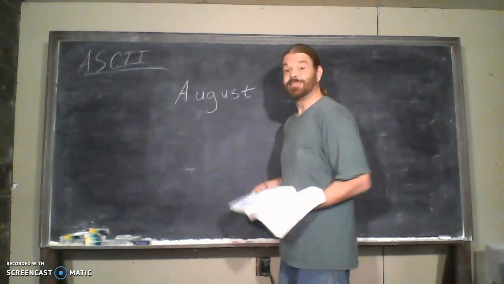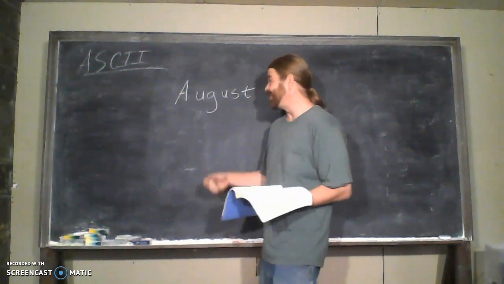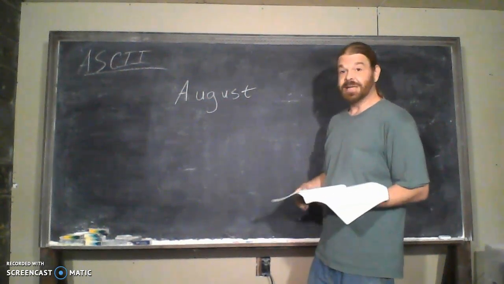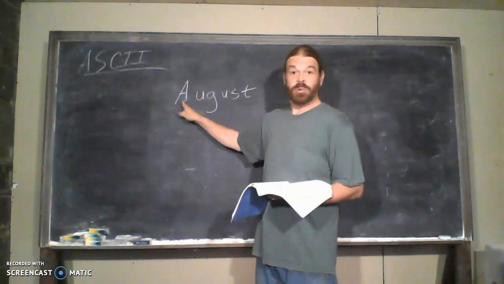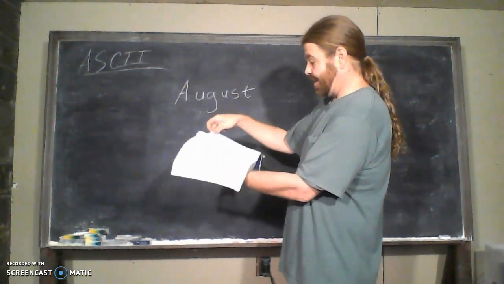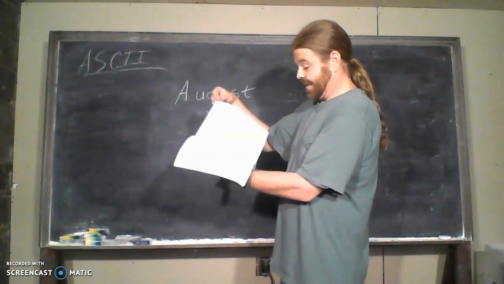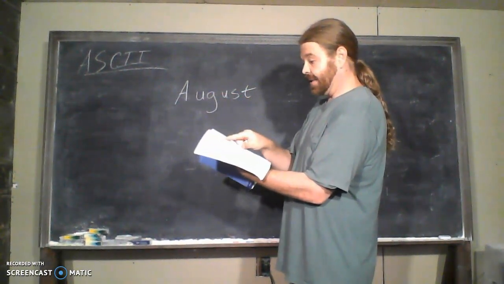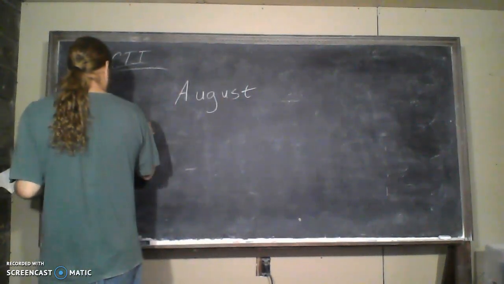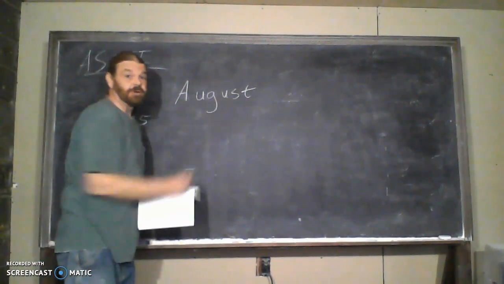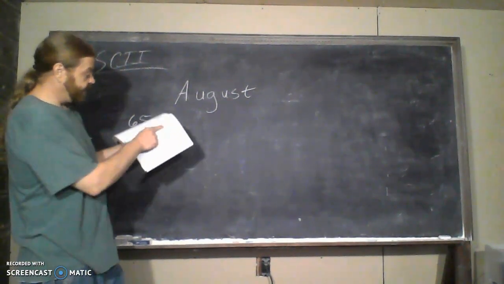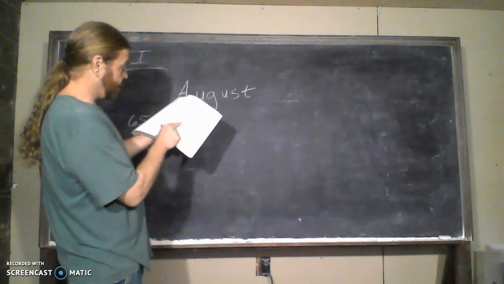I can't really be in the classroom and have you all read off the chart to make sure everybody can read it. But the first step is to figure out the decimal value for each one of these. What number are we going to use to represent a capital A? We already saw that one, but what we do is go to our chart. The first page only goes down to 60. So on the next page, there's a capital A, it's number 65. So we have a 65. Then we do that for all our letters. A lowercase u, that's way over here on this page, looks like a 117.